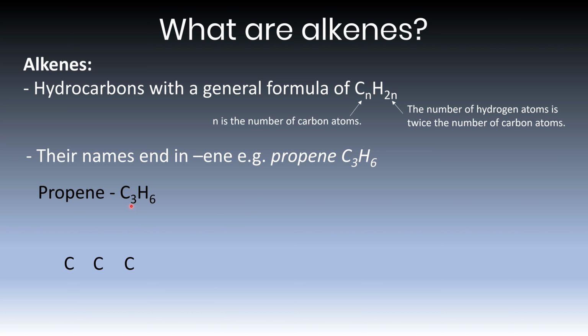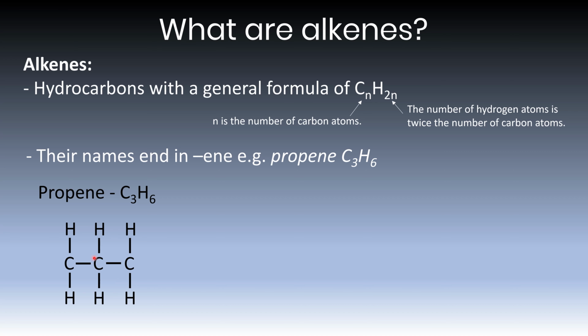So we can draw the 3 carbon atoms like this. Okay, so we've got 1, 2 and 3 because propene has 3 carbons as shown in the formula. Now if we just tried to bond all of these carbons in a line like we did previously and then add the 6 hydrogens onto this chain like this, then this does not follow the rules of bonding that carbon must abide by. Carbon must always form a total of 4 bonds. So in other words, you need 4 lines coming out of each carbon.